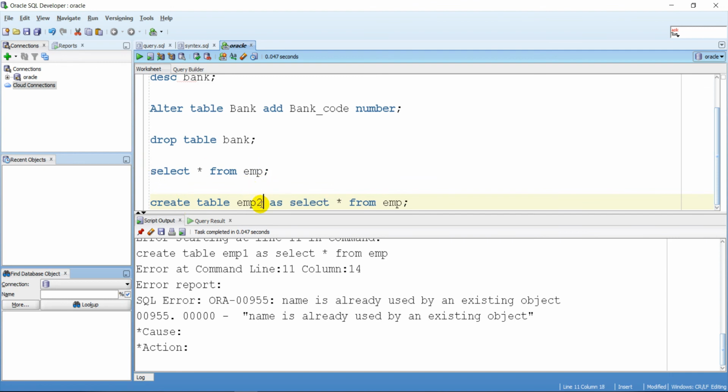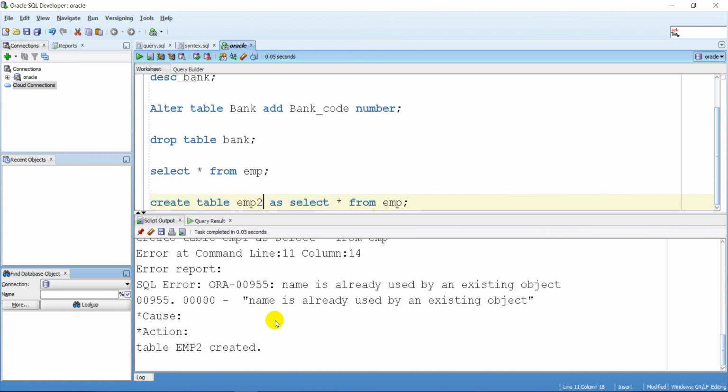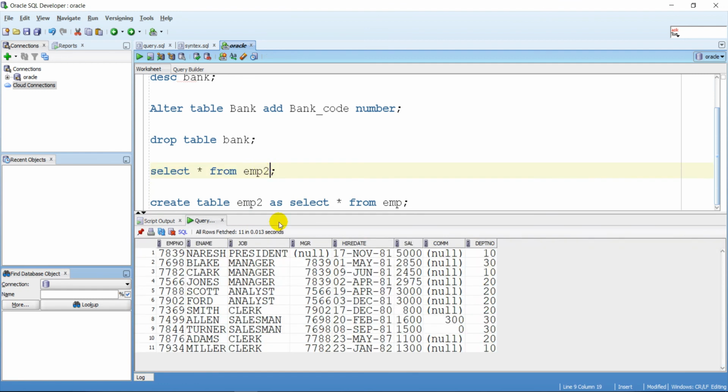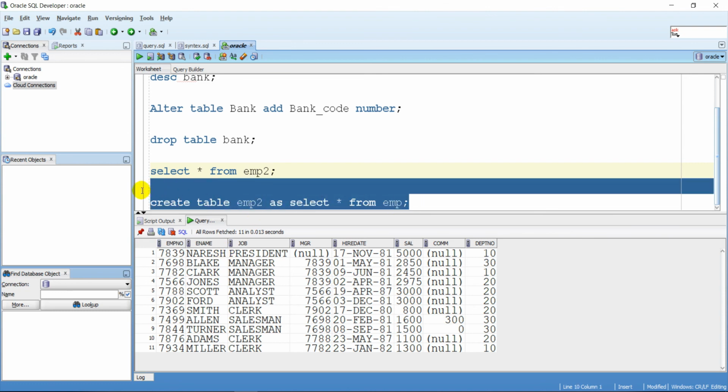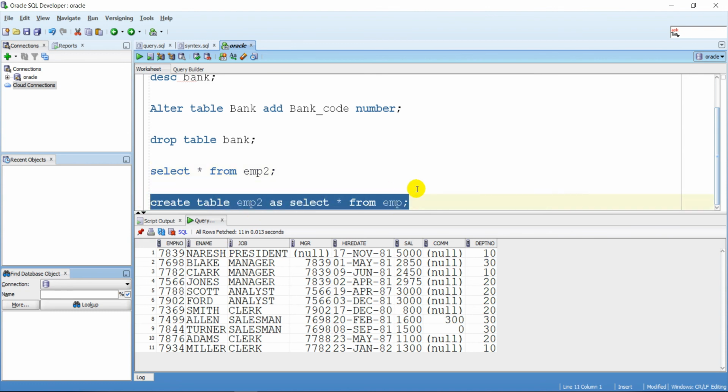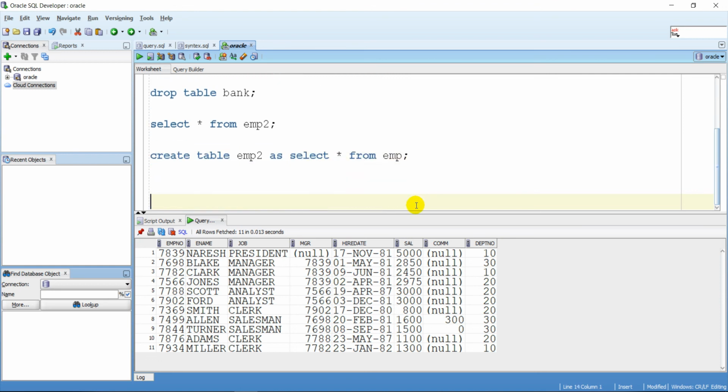Okay, I will try with emp2. Table emp2 created. Now I am selecting that table emp2, which is also having the same data. So for creating a table with the same data, we can use this command. Now see, the emp2 table has 11 rows.